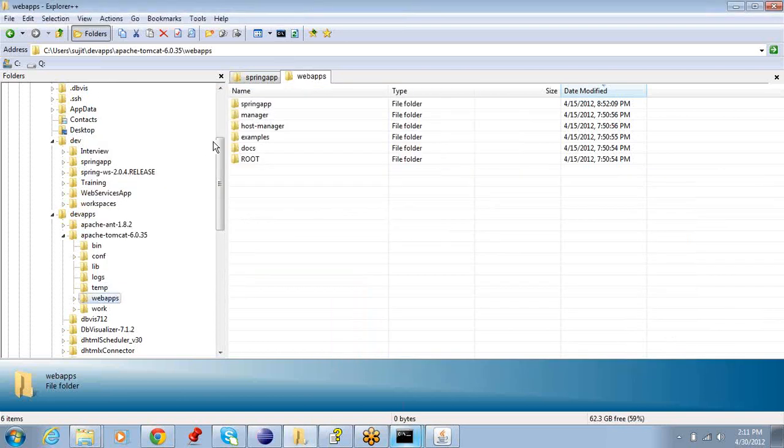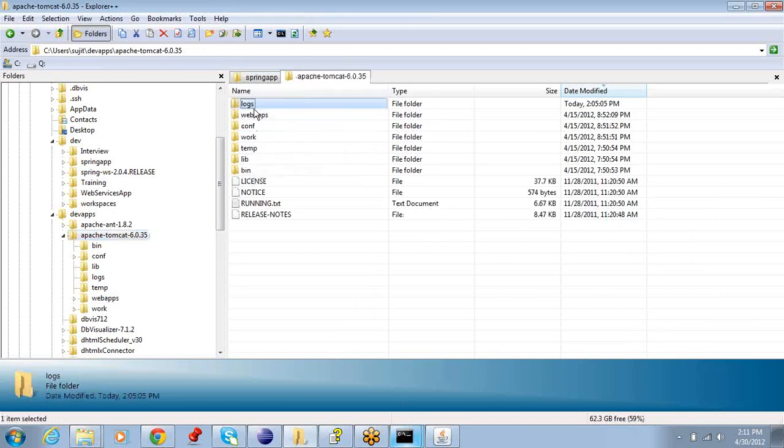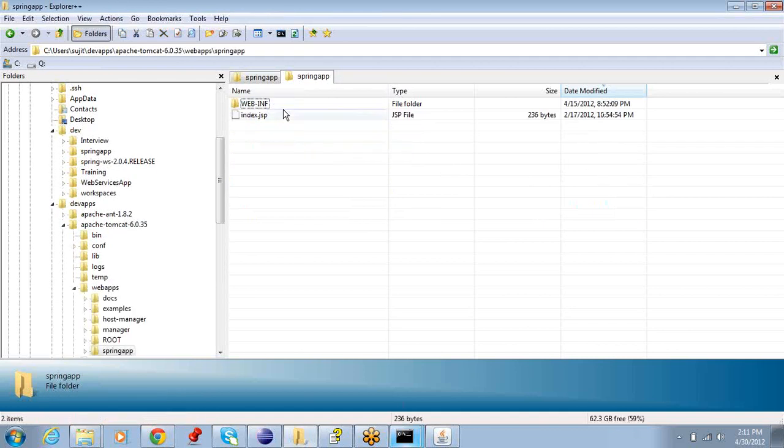So let's go and see that over here. Under web apps, under Tomcat, you see the Spring App folder, and under Spring App you see that it is an exploded directory containing the WAR file for your web application.